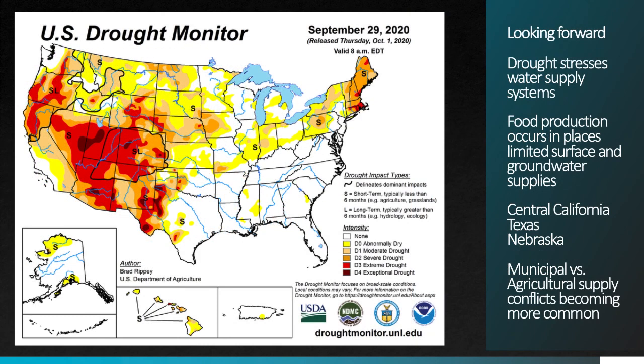Overall, there's some good news on water use in the United States — it's not often that we see declines in overall use rates for any resource. However, there are concerns looking toward the future. A large amount of U.S. food production occurs in places where there is limited surface and groundwater supply, including the central California valleys, Texas, and Nebraska. Much of the arid and semi-arid western U.S. has very limited water supply and a lot of agriculture, so difficult decisions on agriculture are likely coming in the next few decades. This is particularly true as we see persistent and potentially increasing drought as a result of climate variations and climate change, and we've already seen signs of increasing conflict in water use between municipal and agricultural demands, especially in California.